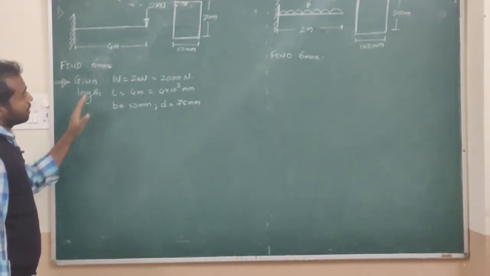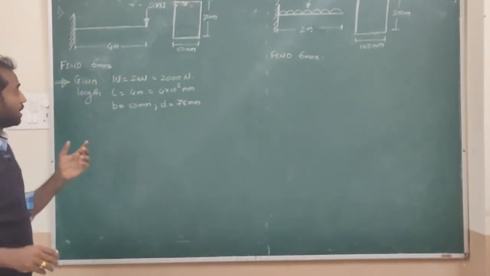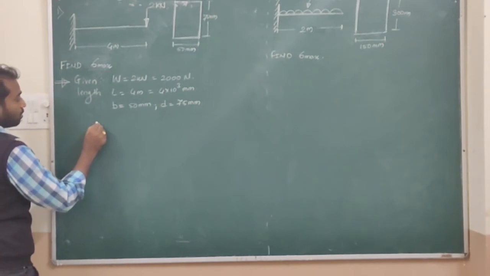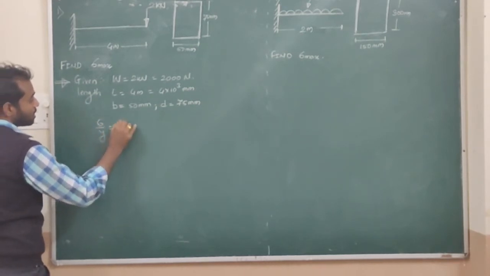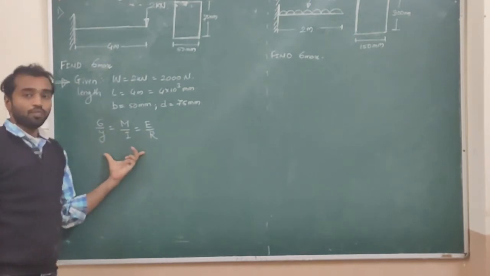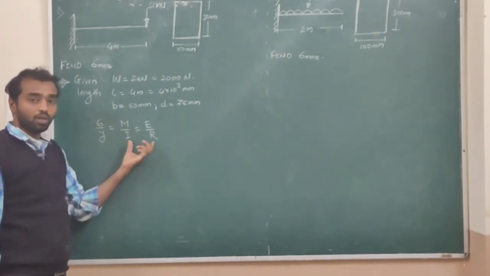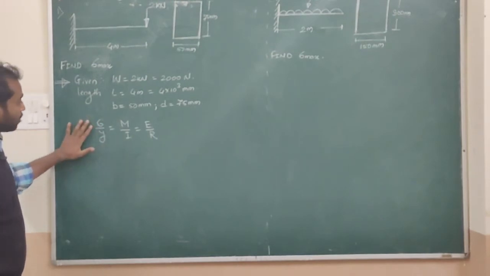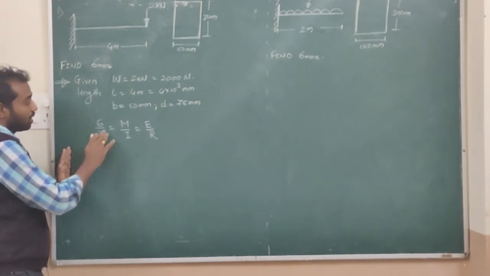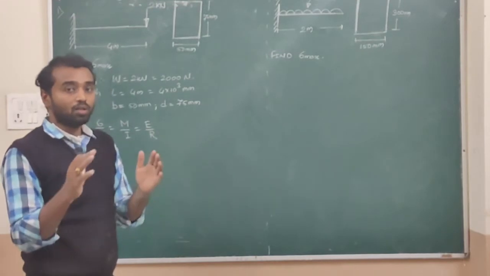Okay, so as in this case our beam is symmetrical, so first of all we need to use the formula, that is bending stress equation. Now in this case we know that the bending equation or the formula which we need to use is sigma by y equals m by I equals E by R, which is most important for exam result. So in this formula there are 6 terminology, or you can say here 3 ratios are given. You need to use any 2 of it to find out the maximum stresses, that is you need to find out the value of sigma. Now first ratio is sigma by y, second is m by I, and third is E by R. Now check what is given in the numerical, and according to that you need to use the ratios.